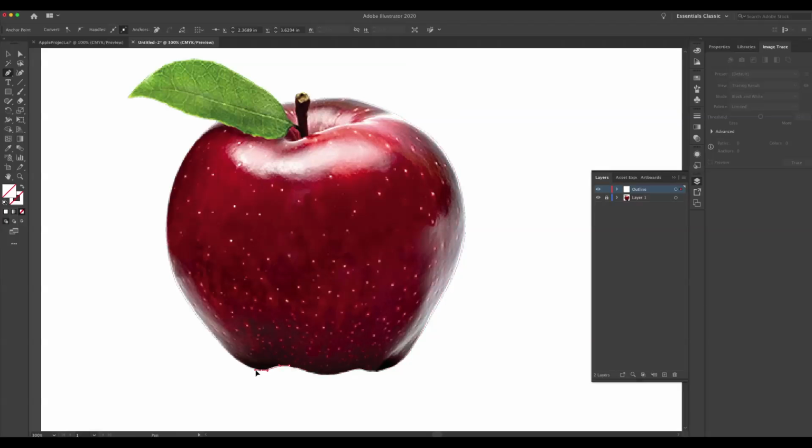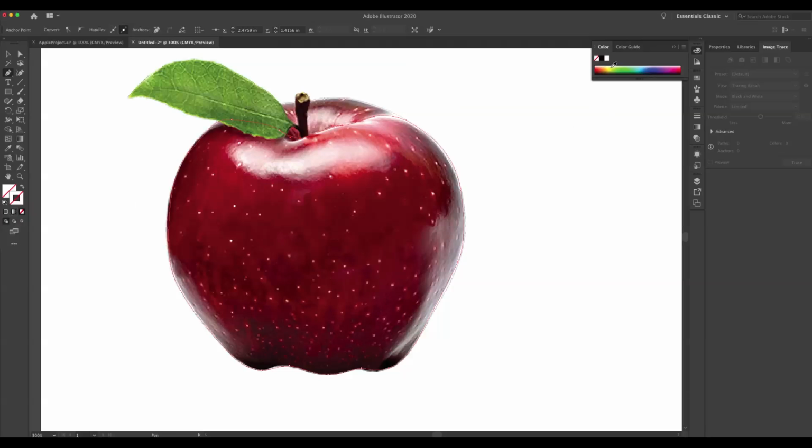Doing a little pen tool stuff is never bad. And you know what, I'm going to undo that. We're going to come over here, we're going to whoosh like that, a little bit lower. Now I'm going to come up a little higher. A little higher here. If you want, I'll make that black so you can see it. So nice, good outline. Now we want to create the shape that's going to go over here.